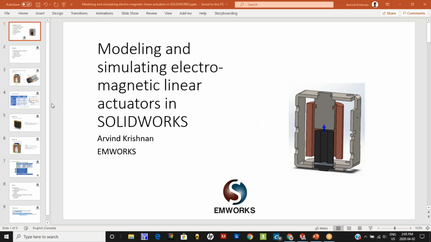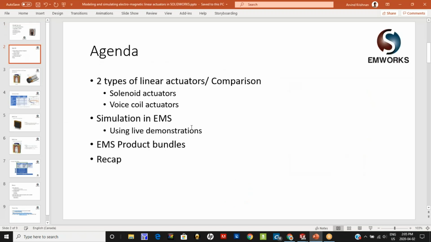With that, let us go ahead and take a look at the agenda that we have for today. Today, we will be talking about linear actuators. And one can think of two distinct types of linear actuators.